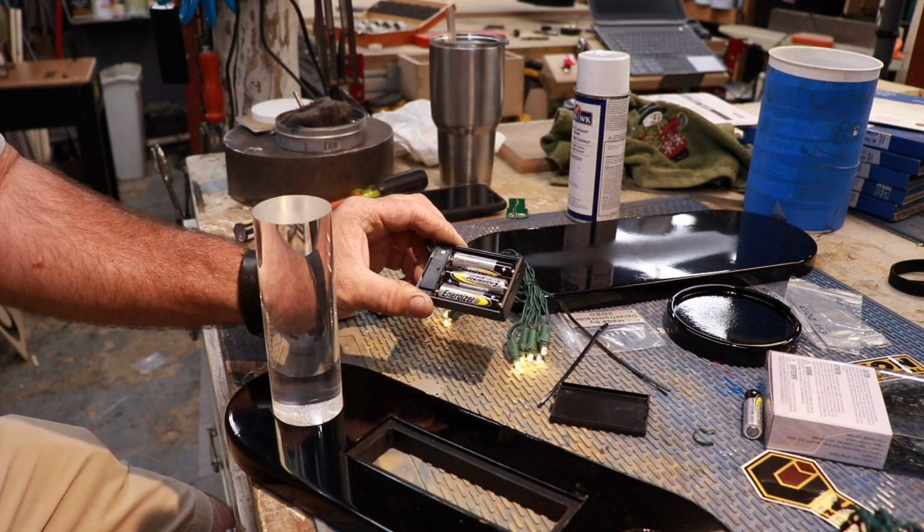That's pretty much what it was, unless I was doing the lighting. Here I'm adding some lights to it. And in the dark, they look pretty good. They're not that bright, but you know what? It is what it is.